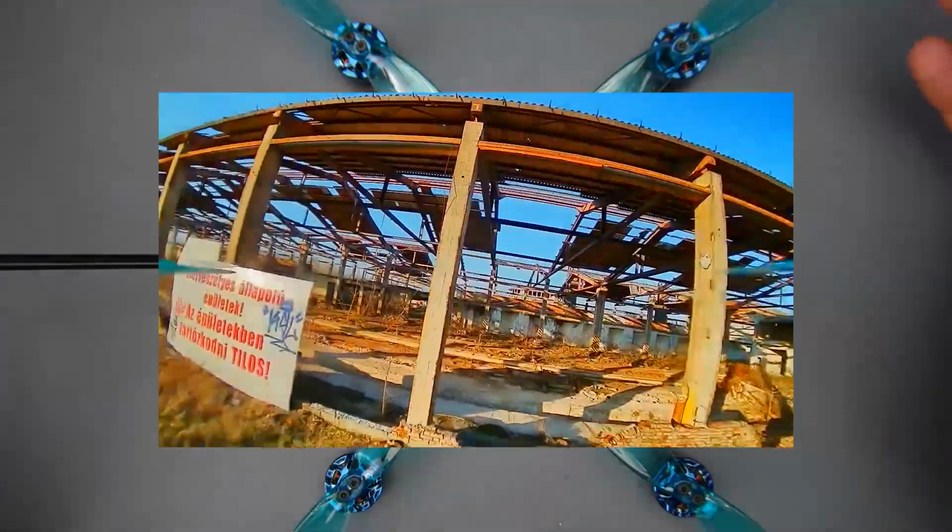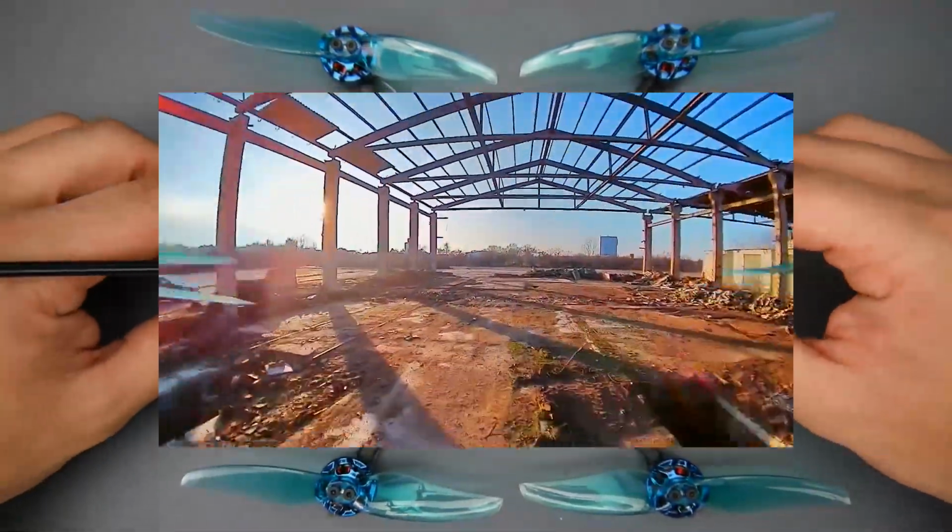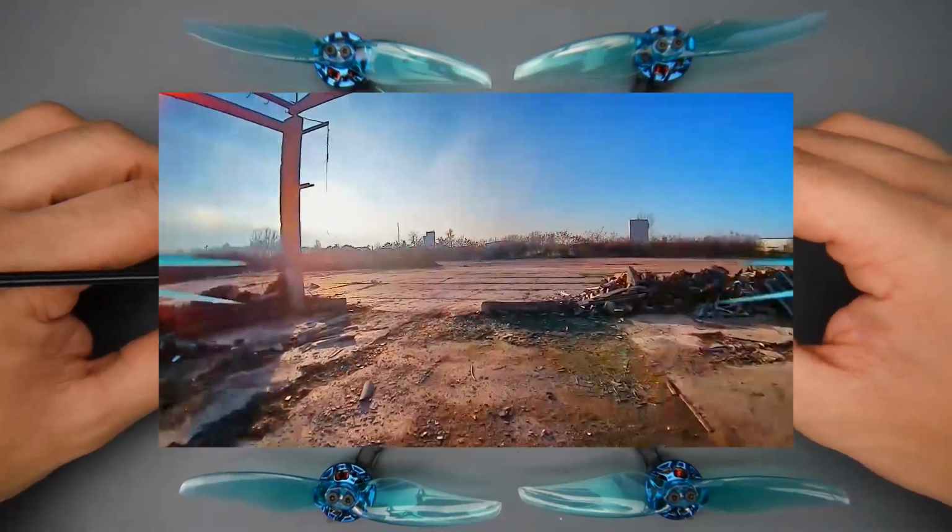There's nothing inherently wrong with it, but a lot of people will just complain about the fact that it's Eachine. Now, why do they do that? Well, because the customer service isn't the greatest, and we've all come to realize that and know that as well.